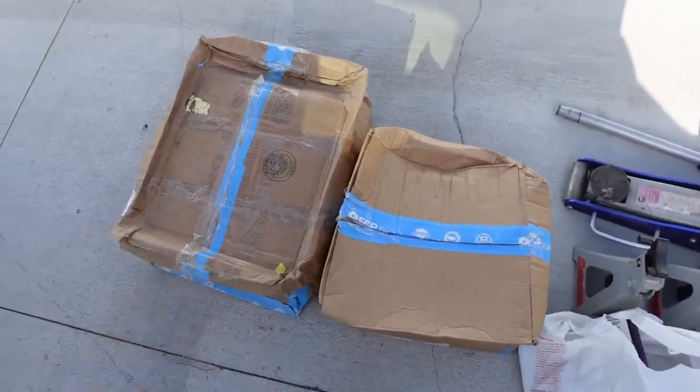And then here are the actual parts. Honestly, I don't even remember what the fuck is in these boxes. I ordered these a while ago. There you go. Here are the sockets. I don't wanna bring my heavy ass box over here. Is yours heavy? God damn.